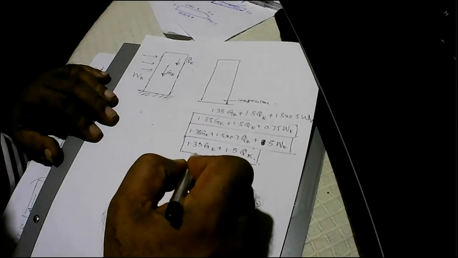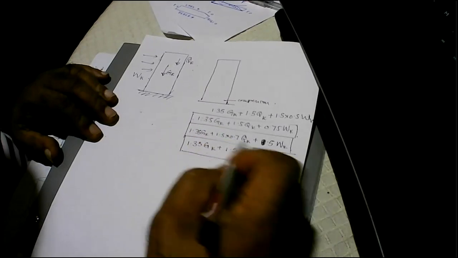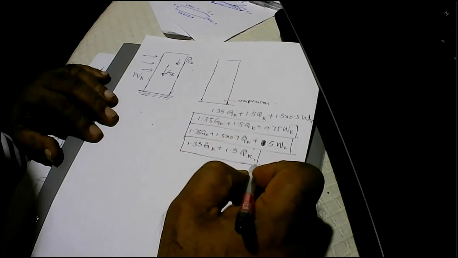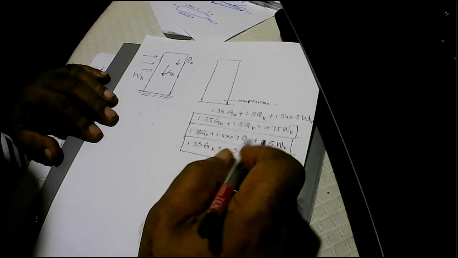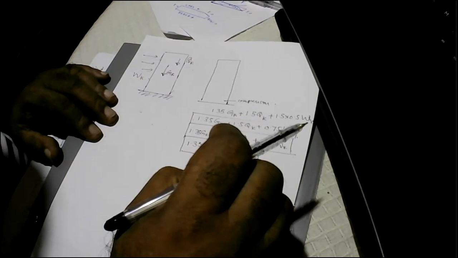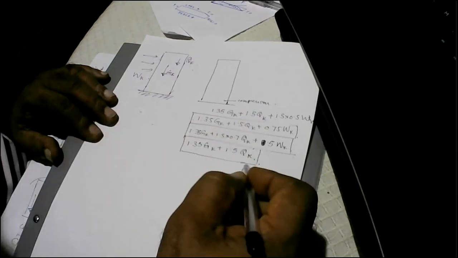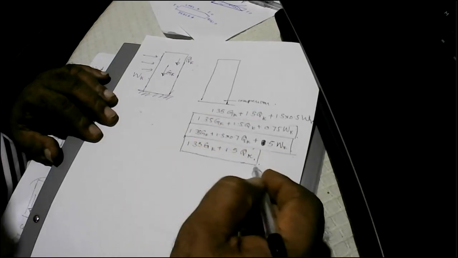But now you see, this combination will be more critical than this one. But still, we include this as a combination. The reason is, sometimes we like to see what is the effect of dead and imposed loads, or the vertical loads only, with no wind loads. If you like to see the effect of vertical loads only, then it's useful to have this particular combination as well. But you can clearly see this can be more critical than this combination.